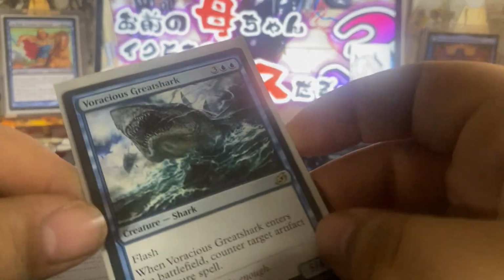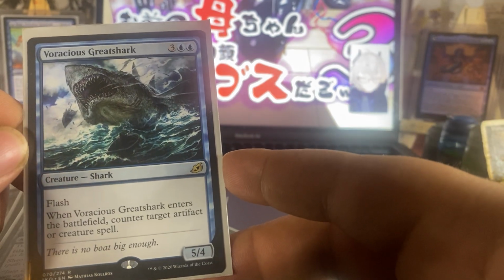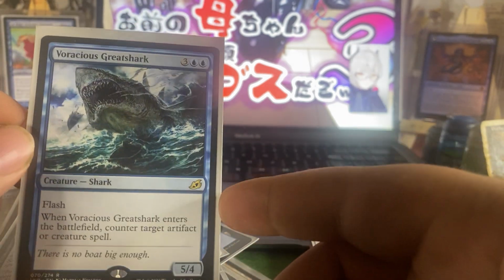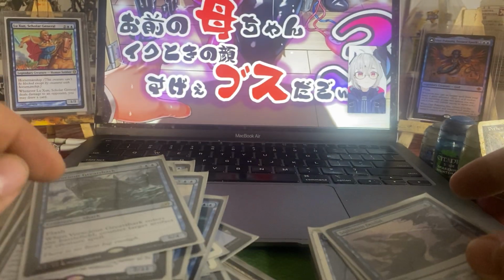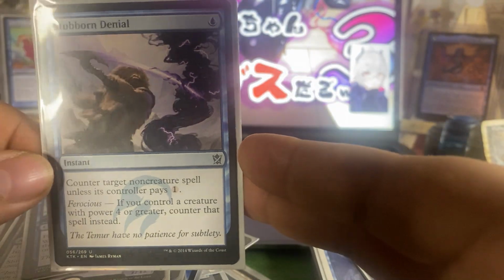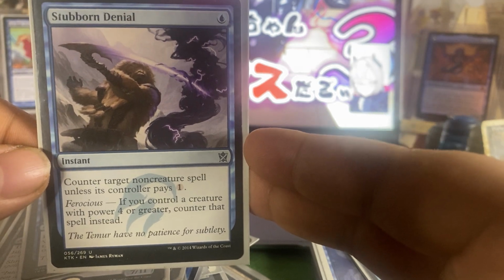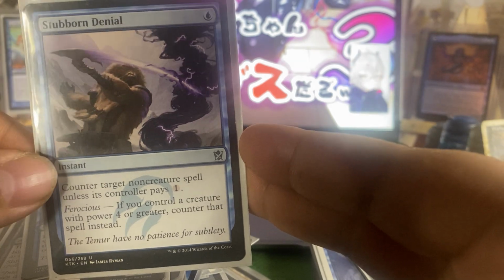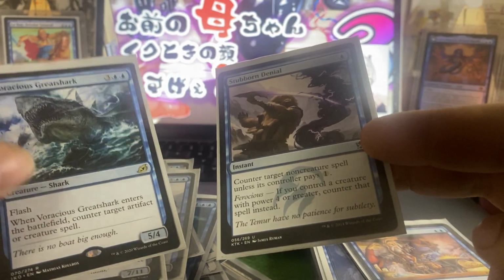It is trying to counterspell with Voracious Great Shark. When Voracious Great Shark enters the battlefield, counter target creature or spell. 5/4 for 5. So, just upsides, but it is costly for 5. I believe there's instances that give a better rate, but this is getting a body. Stubborn Denial being one of the best cards. Counter target non-creature spell unless its controller pays 1. If you control a creature with 4 power or greater, counter that spell instead. So it's still countering a non-creature, but now it is completely countered if you control something like a Voracious Great Shark.